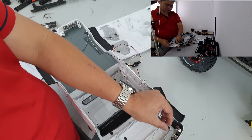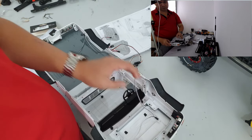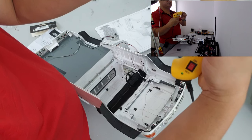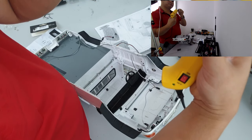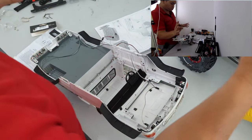I'm gonna use a glue gun, but my glue gun is not working because of a different size. So the job is on hold again.